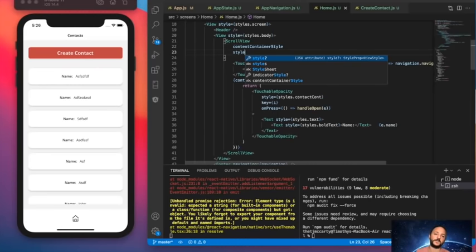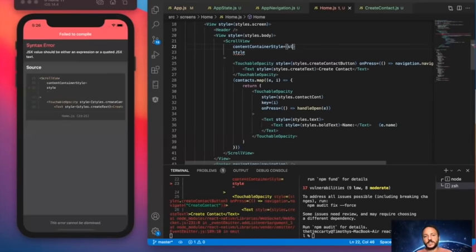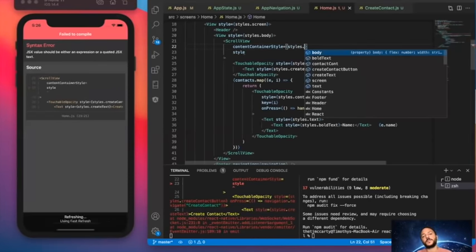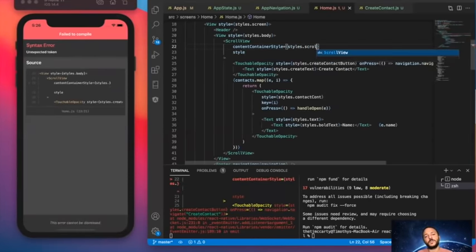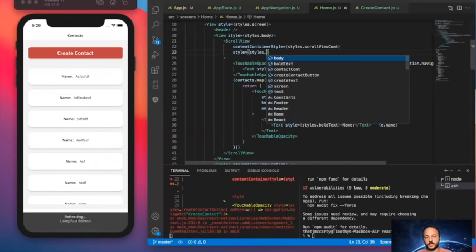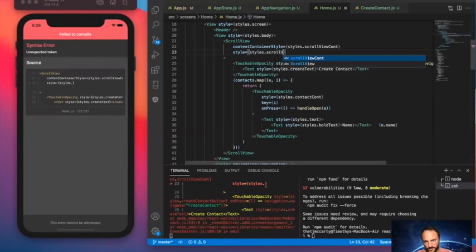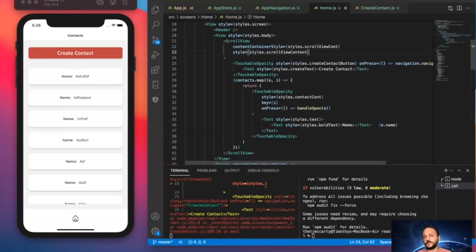So anyway, let's just go ahead and use it and see how it works. I'll just say styles dot scroll view container. For style, I'll say scroll view content.